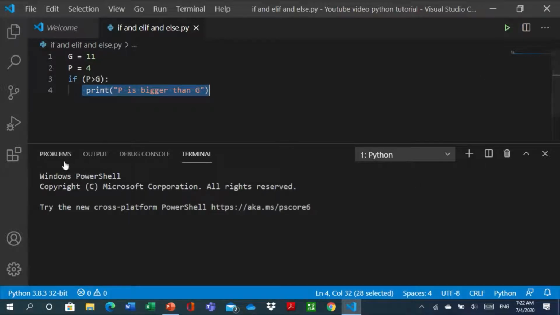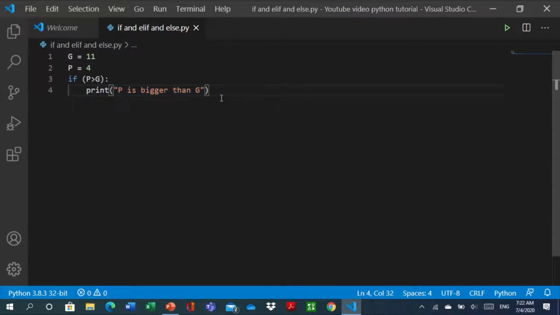See? Here, nothing happened. Why? Because this rule is wrong, so there is nothing to do. So we'll change this and see what will happen.